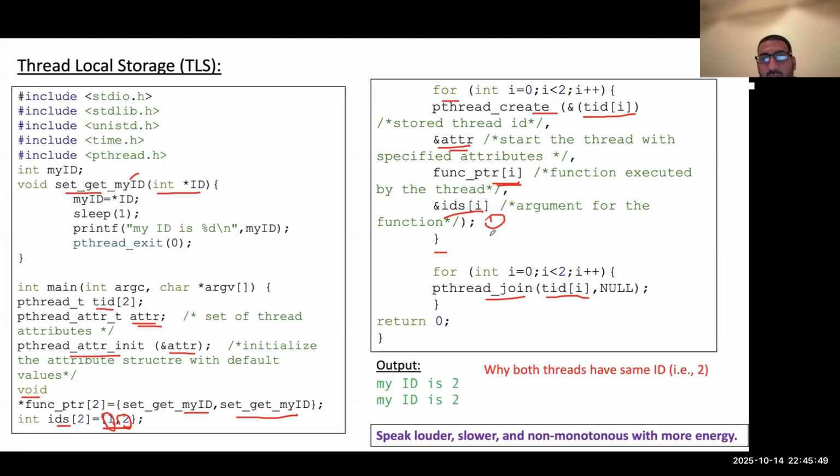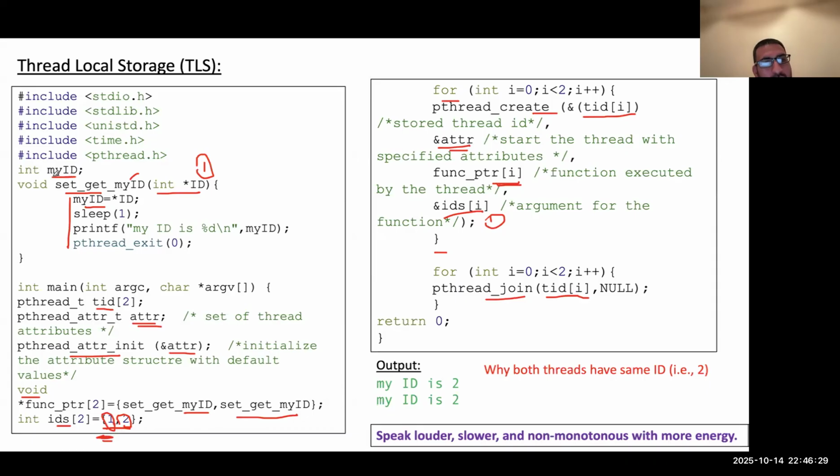Okay, so when a thread is created, what will happen? It will actually start running this code, right? Let's say the first thread is created and it is passed the ID parameter of 1 here. Actually, here I'm just passing the address of the first element, this element here. So I'm simply getting the value from that memory location and storing it in my ID.